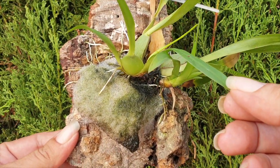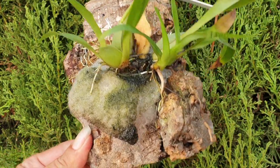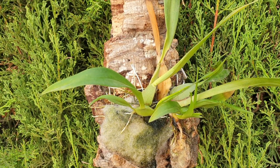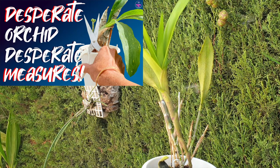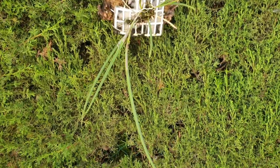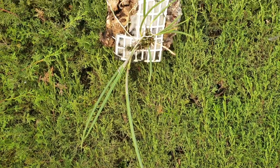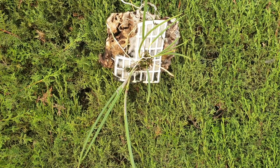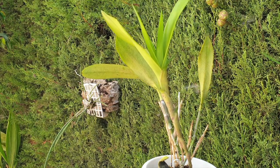The fact she is going to bloom — that is not something I take into consideration. The orchid does not have to bloom again for me to deem her rescued. Blooms will only be permitted in my collection when I see that the roots are doing their job absorbing nutrients and can sustain the needs of the orchid. Blooms do not determine whether I deem an orchid rescued. It's nice when it happens, but they do not prove that the orchid is truly healthy, because we also know that weak and struggling orchids will try to bloom as a last resort attempt at saving their kind, hoping for the pollinators to do the deed and produce seed pods.